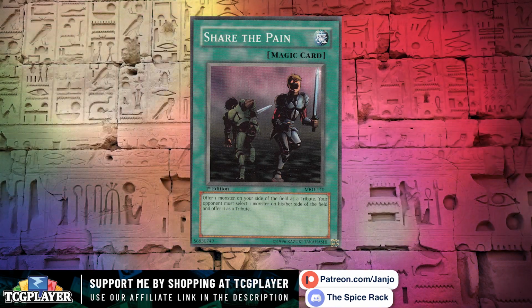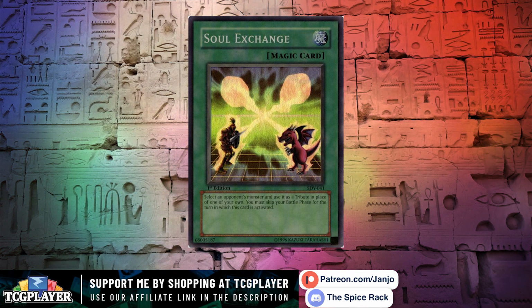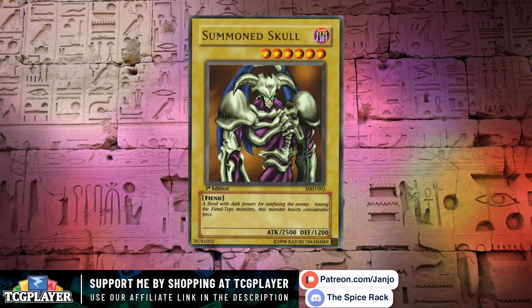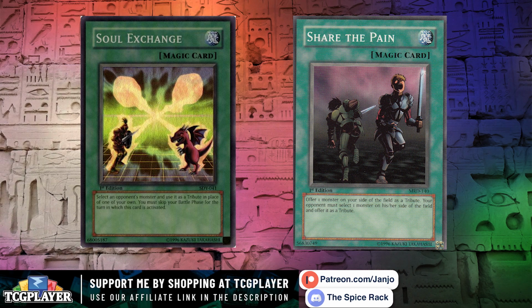However, what's great with Share the Pain is that it combos with Soul Exchange. This magic allows you to tribute an opponent's monster in place of your own. What that means is that it doesn't need to be specifically a tribute summon. Yes, if you activate Soul Exchange and then Share the Pain, you can effectively remove two of your opponent's monsters and go even in card advantage.